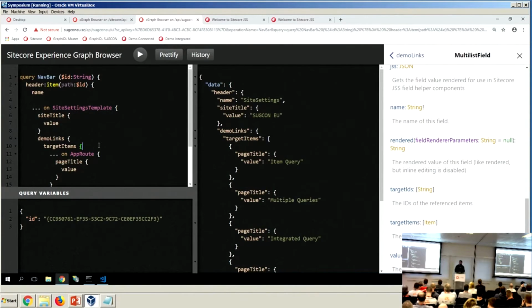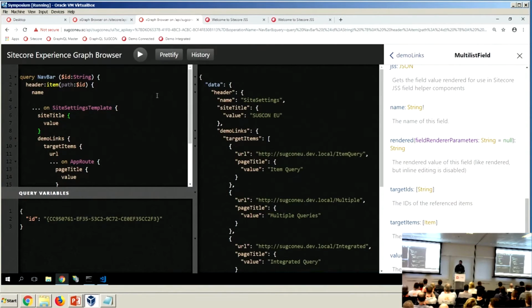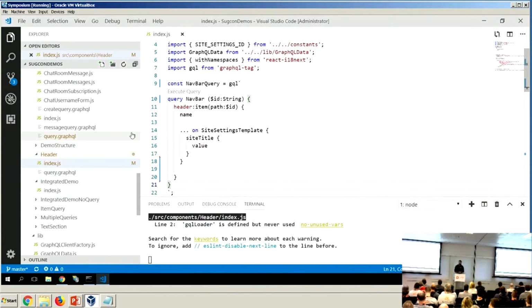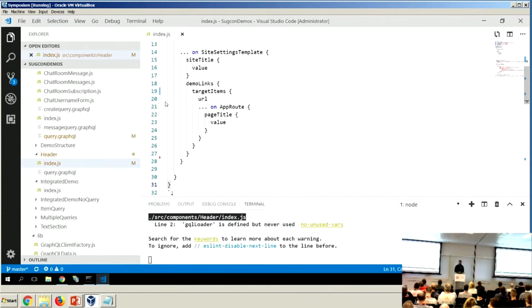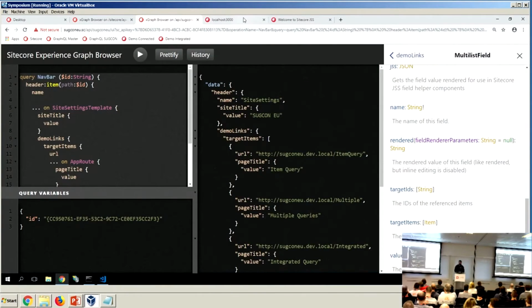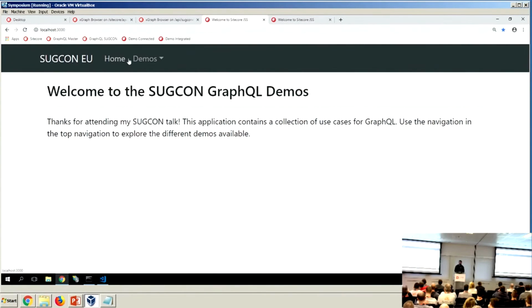So I'm just going to go above the inline fragment, and we can do it inside, but its URL is built on the item object. So I'm just going to add it in there. So now we have links. We have links and page titles for each one of our nav items. So we should be able to select this query, take this query out, and just paste it into our component over here. I'll hit save, and now we should have our demo links drop down here as well.